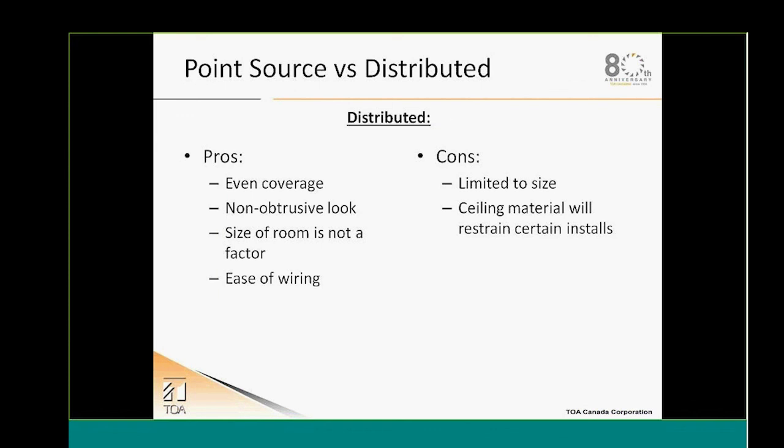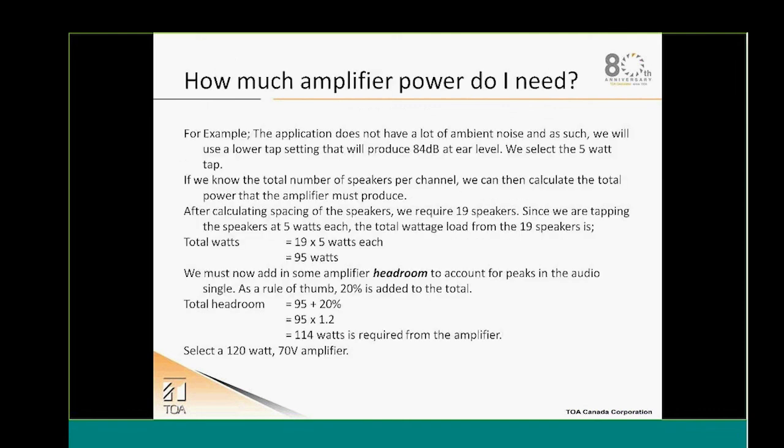So pros are, effectively, we have more even coverage, a non-obtrusive look. The size of the room is not a factor. We'll just add some speakers as the room gets bigger, and then it's going to be easier to cable. Well, cons are that they will be limited to the size and to the power of the system. The ceiling material will maybe restrain certain installs depending on the type of ceiling and the ceiling material that we have in our project.